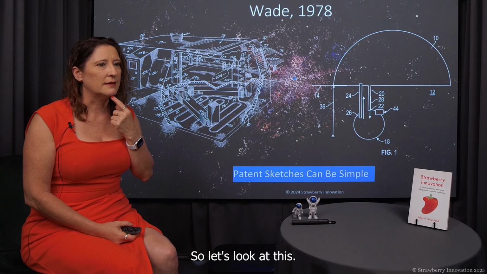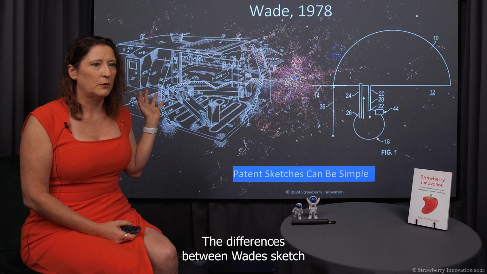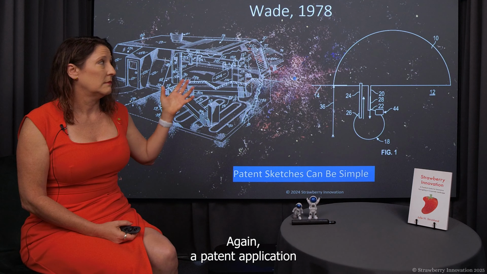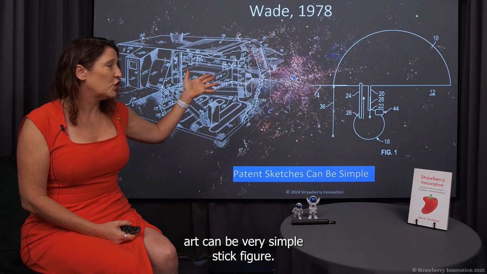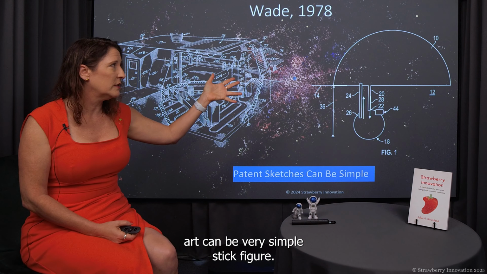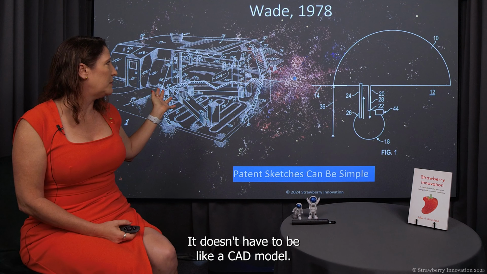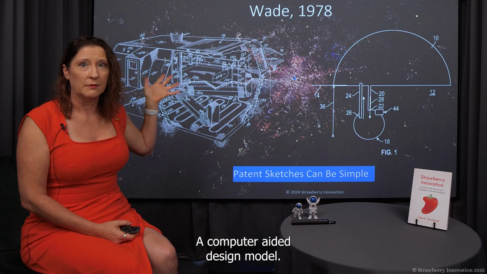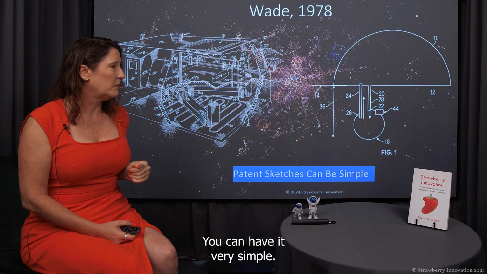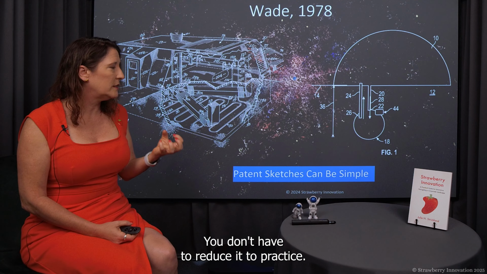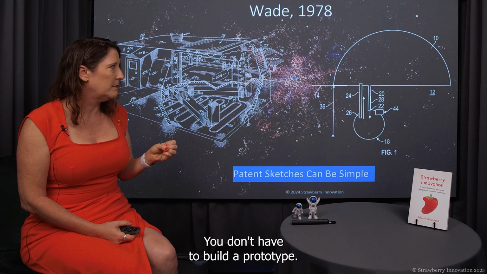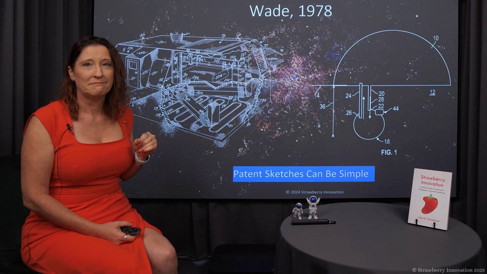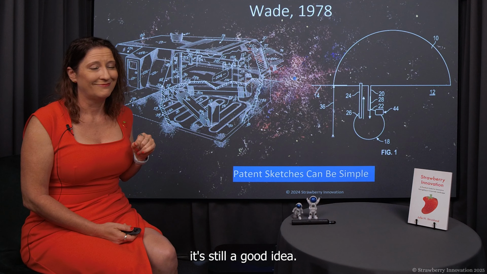So let's look at the differences between Wade's sketch and what we submitted. Again, patent application art can be very simple, stick figure. It doesn't have to be like a CAD model, a computer-aided design model. You can have it very simple. You don't have to reduce it to practice. You don't have to build a prototype. And if somebody else has the idea first, it's still a good idea. Be proud of that.